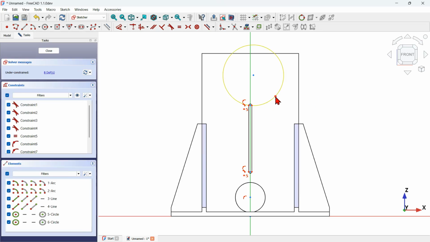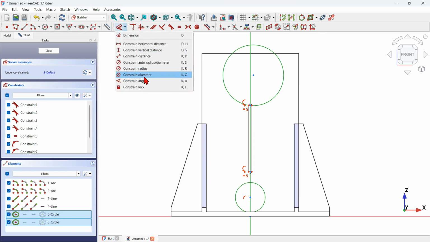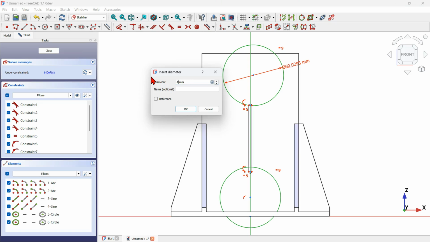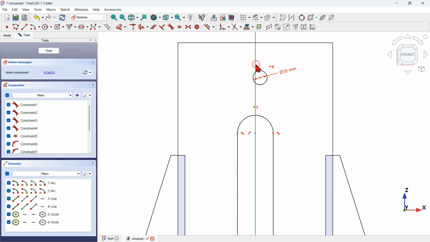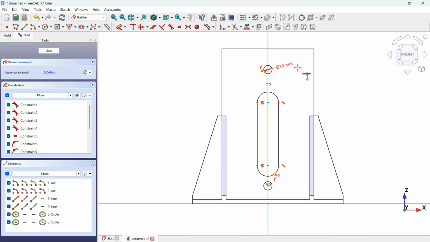So I will select this circle, this one, and next I click here and I select constrain diameter and I set 10 millimeters. Now I will drag this line to here and select constraint coincident and make this axis and this center point coincident. And also I will extract this edge here. I select external projection geometry and I select this edge and I have this line here as a reference.